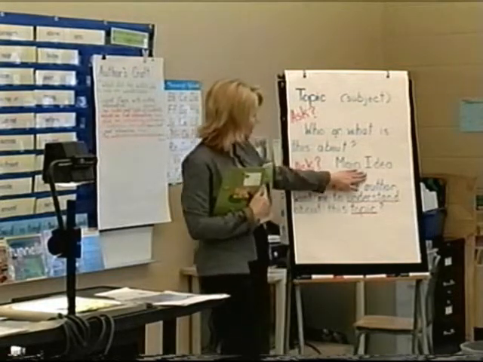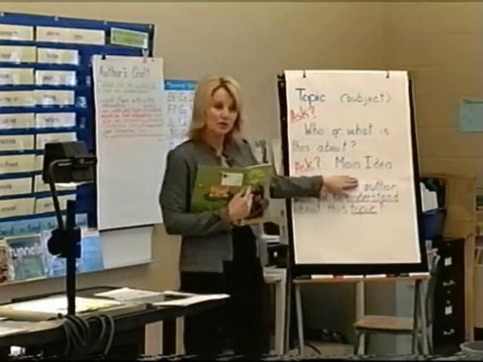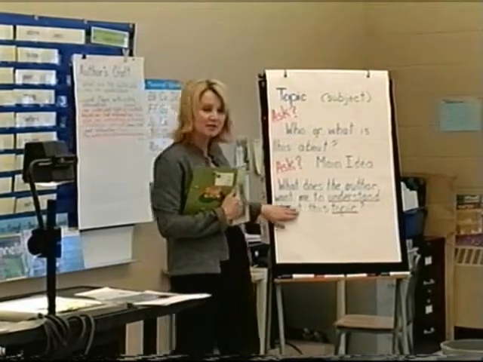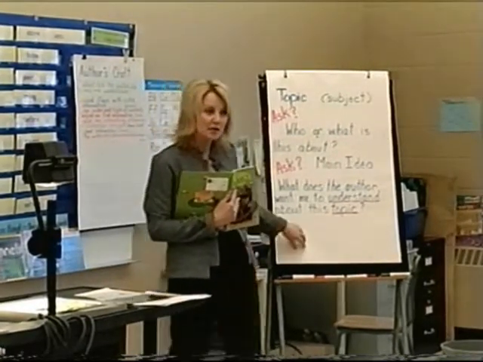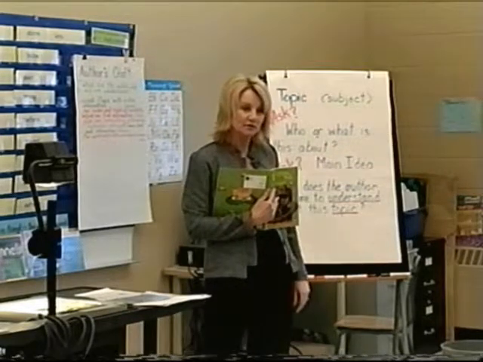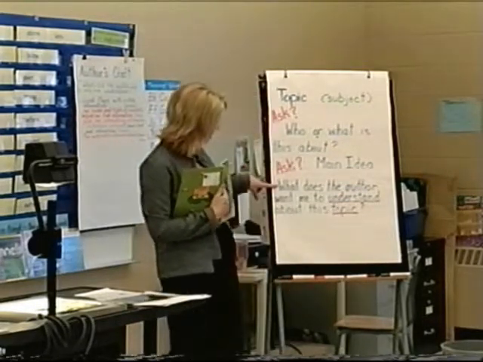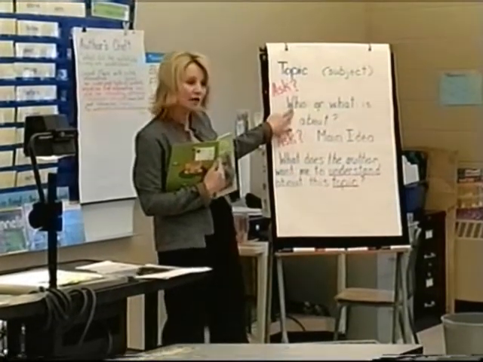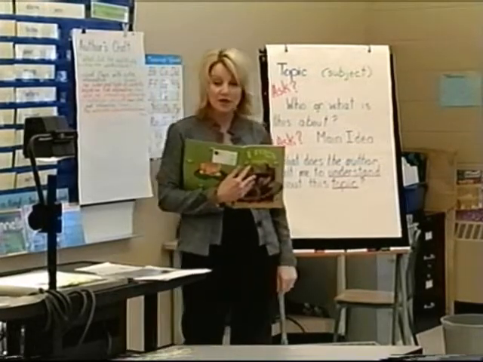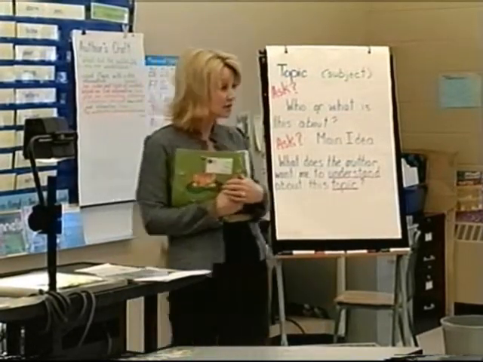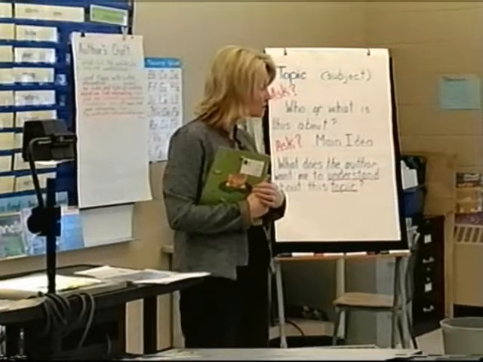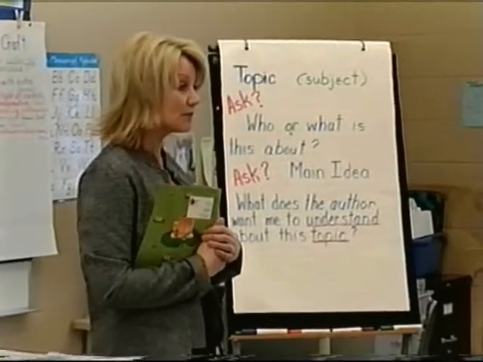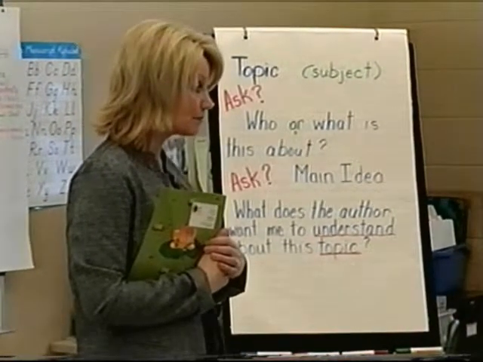And that's one of the things I know about main idea. When the author's trying to give us a message, they'll often give us the message and then give us a whole bunch of details about what that main idea is. So now I think I'm ready to answer this question. What does the author want me to understand about frog and toad ears? I think that this author wants me to understand that frogs and toads hear differently than other animals, and that they hear through something called a tympanum.